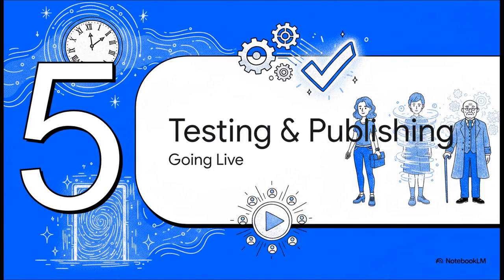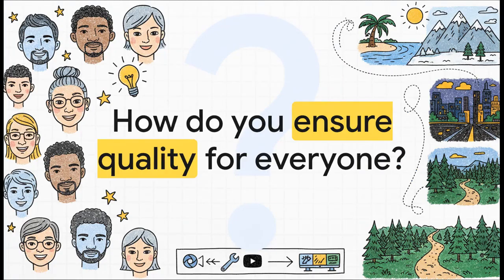All right, final stretch. Section 5, testing and publishing. Before we go releasing our time-traveling Roman effect out into the wild, we have got to do some quality control. You're probably asking yourself, okay, this looks awesome on my face, but how do I actually know this prompt is going to hold up across totally different faces, different lighting, and completely different environments? Answering that question is exactly what separates the good creators from the truly great ones.